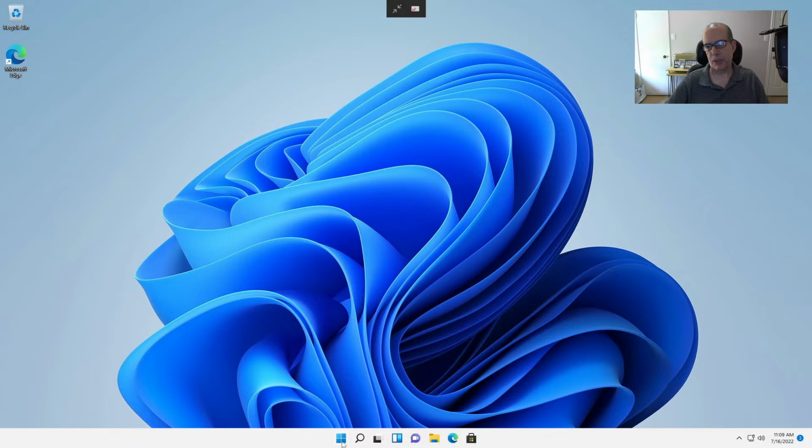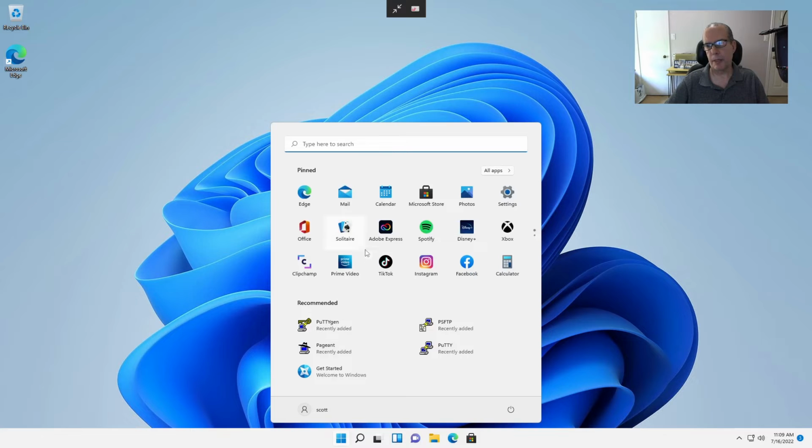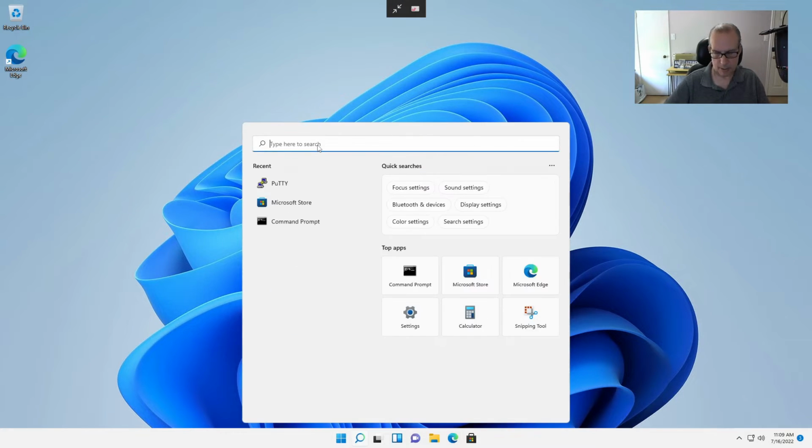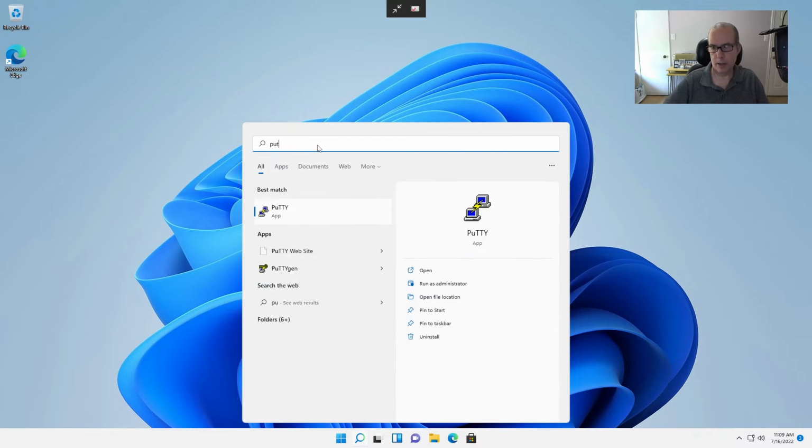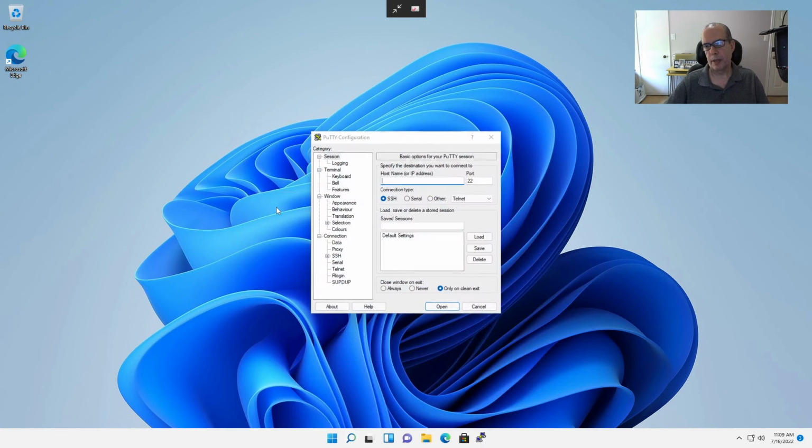Now that Putty's installed, I can click the Start button. I can type in Putty, and then you can type in the host name of a system you want to go to. So in my particular case, 172.16.1.58.